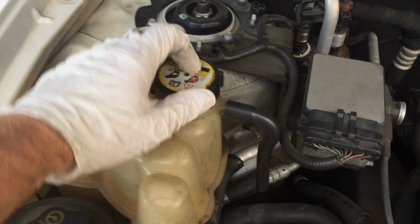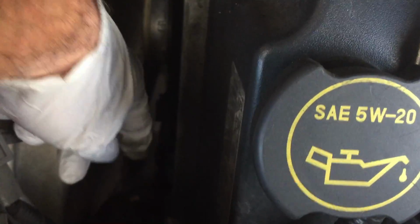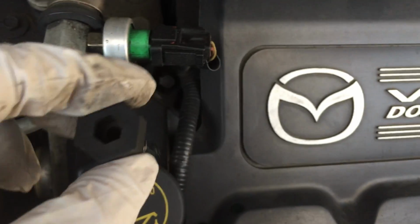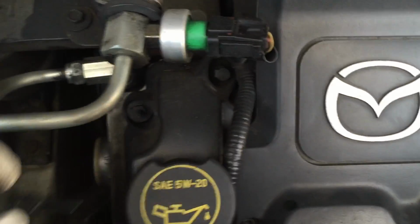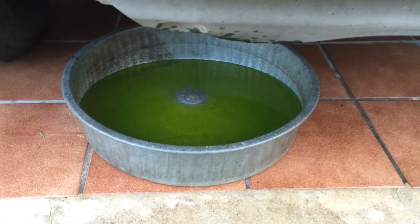Next, remove the pressure cap on the coolant container. Down here, there's a petcock. You can reach it. It's a round petcock like this. You just unscrew it and leave it to drain. I put a container to catch the coolant.